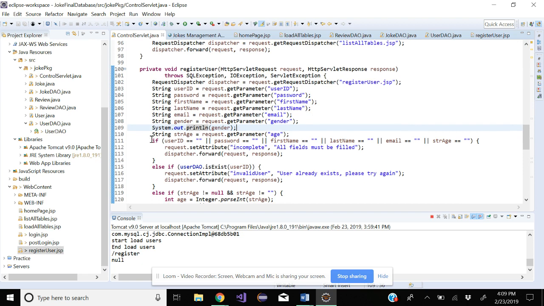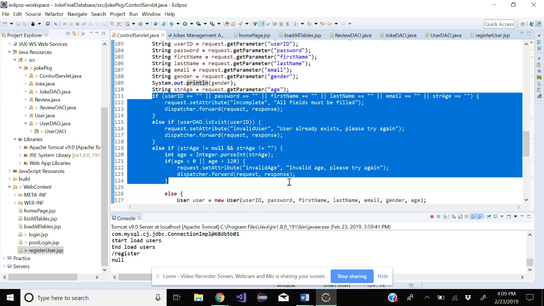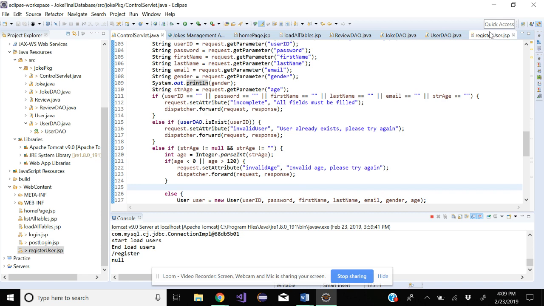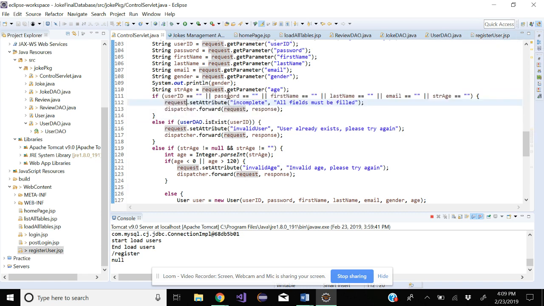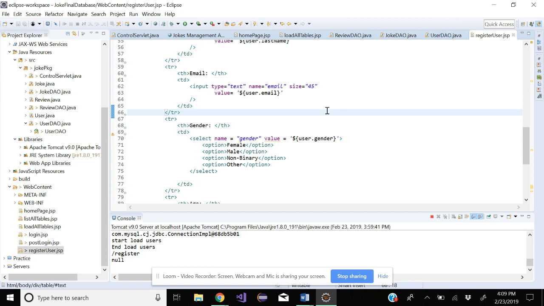And then I also did some user validation. So I'll go through each of these scenarios. The first scenario is if the user doesn't enter any, or if any of the values are empty.